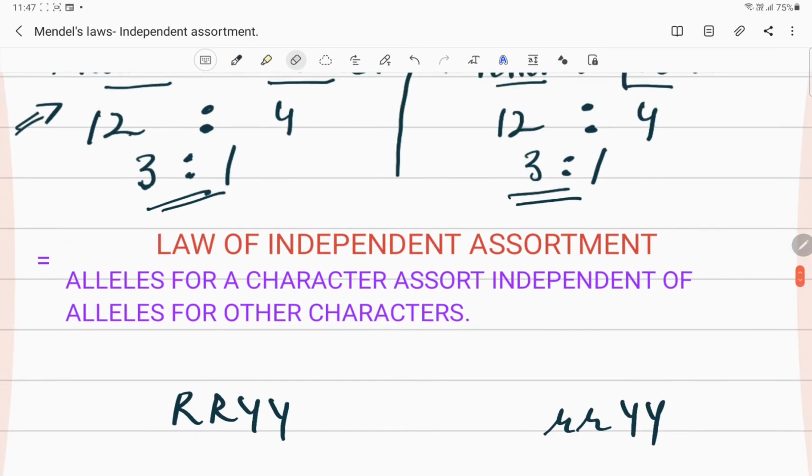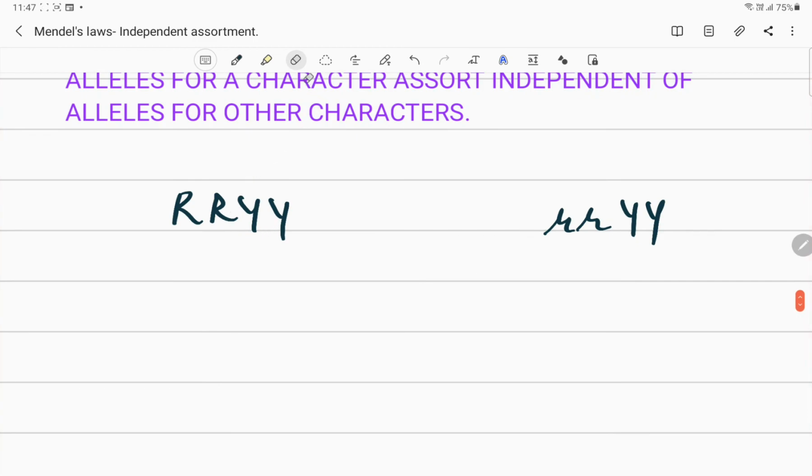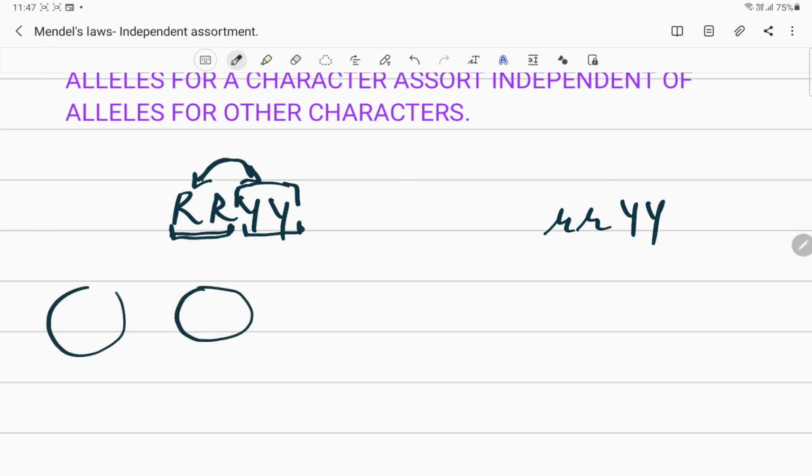Now, the outcome of this particular experiment here, and this is what Mendel concluded, is that during gamete formation, each allelic pair acts independent of the other. This means Y, capital Y will not exert any influence on capital R when gametes are being formed. These two allelic pairs will separate out and move into one gamete each. So this will go here, this will go here. And these two allelic pairs, capital R, will not influence which of the two will have to go where. They will independently assort themselves. This can go here or this can go there.